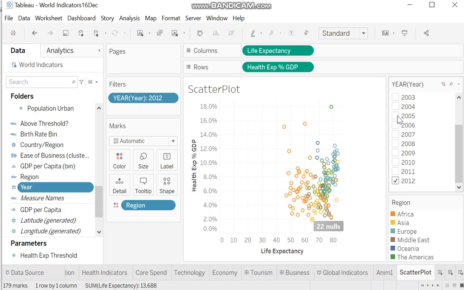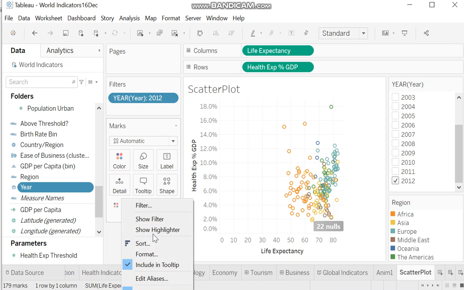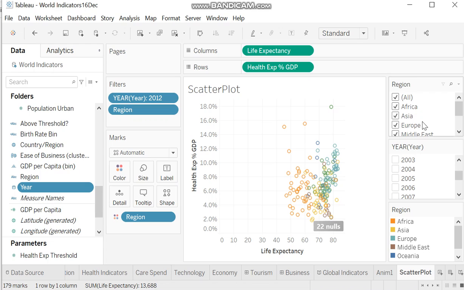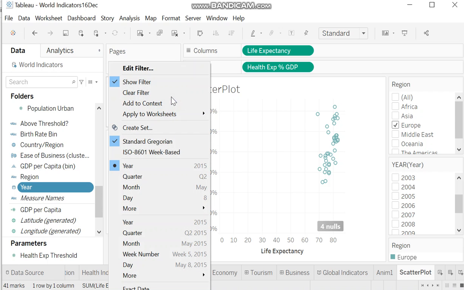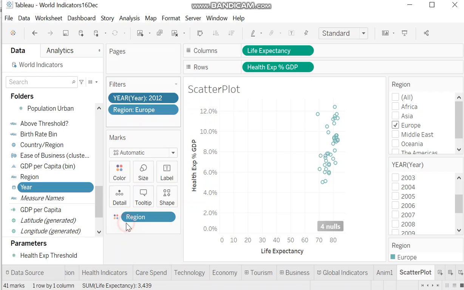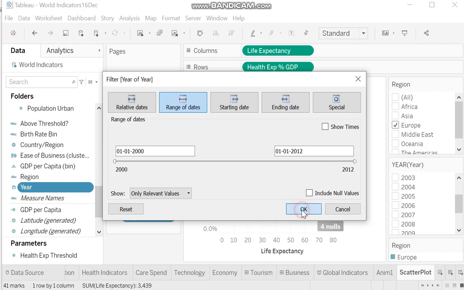Now there are too many countries, and we may want to reduce the number of countries to get a better picture of this. So let us take only European countries. Now this year filter, instead of using this kind of filter, we could use the other kind of filter where it comes as a scale.